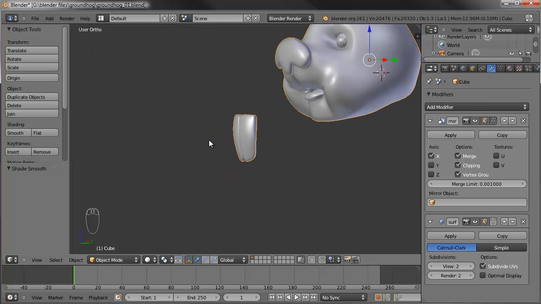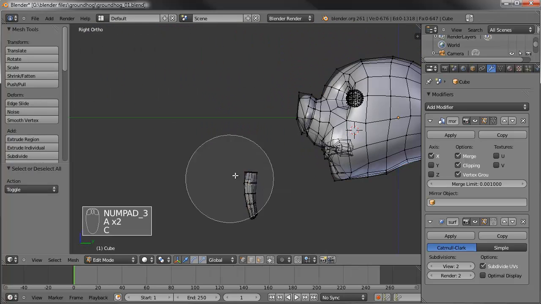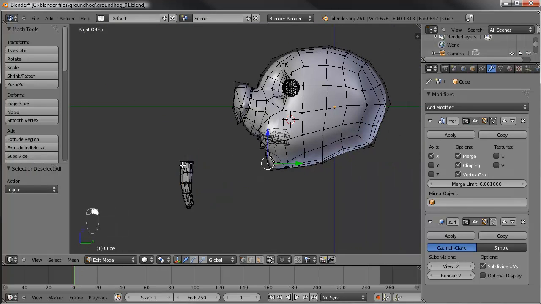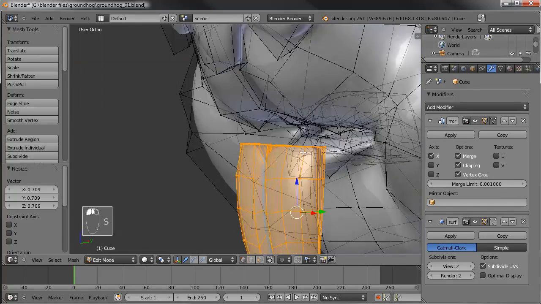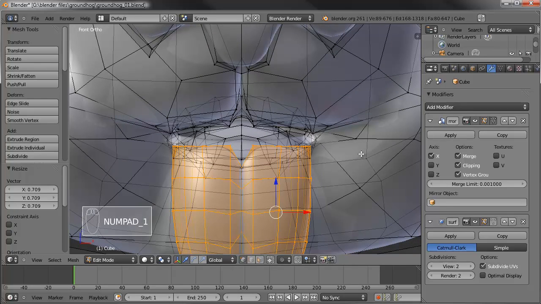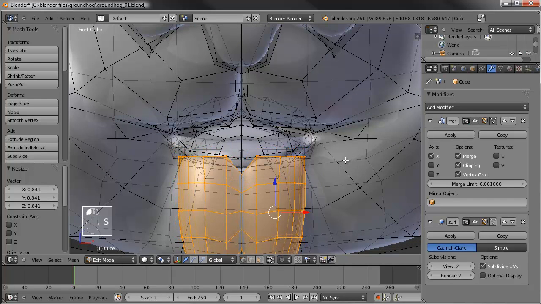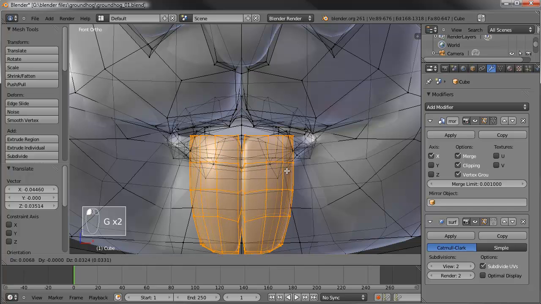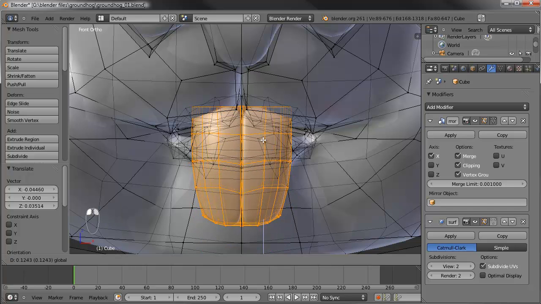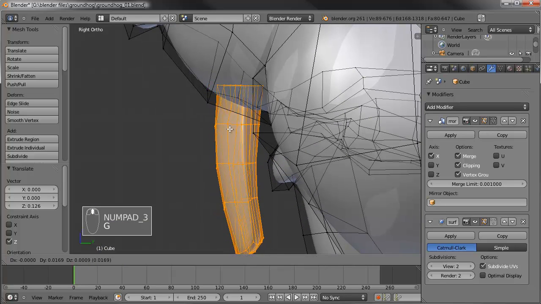Alright, now, about ready to put the teeth in the mouth. So let's grab these teeth. Oops. Just the teeth. There we go. Drag them up to be in position. Scale it down. And we'll have to bring it back together once we get it scaled about the right size. So about right there. And then let's drag it up and bring it in.